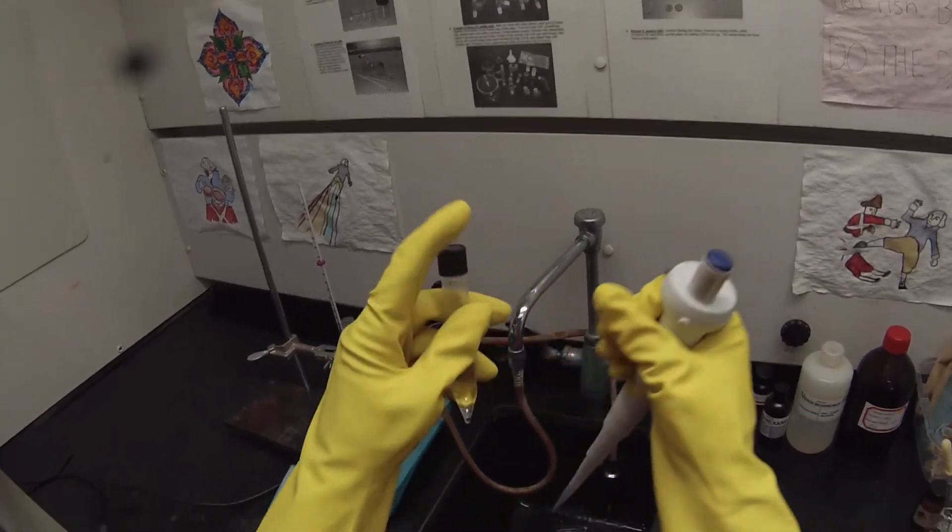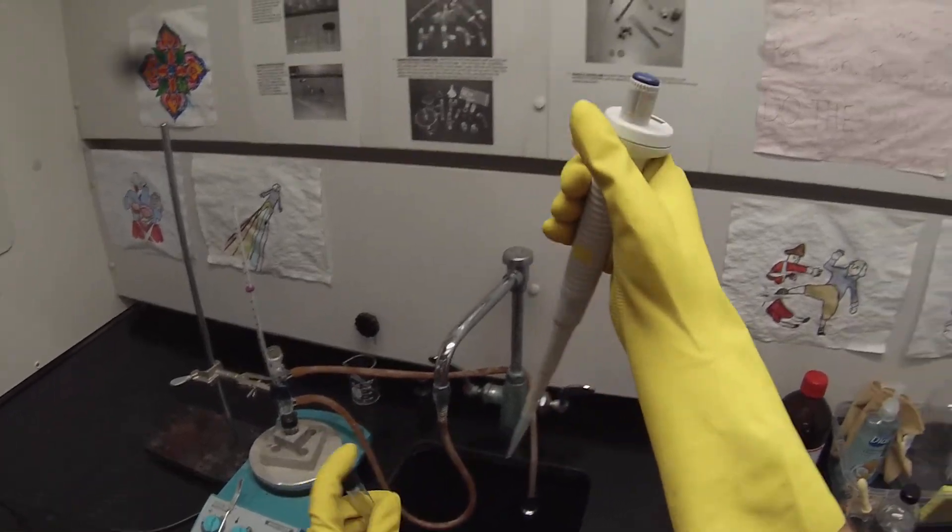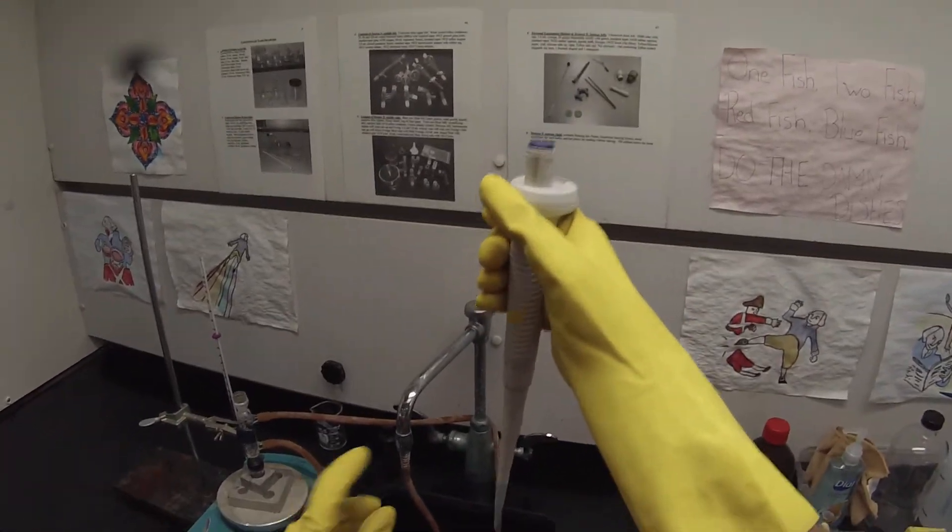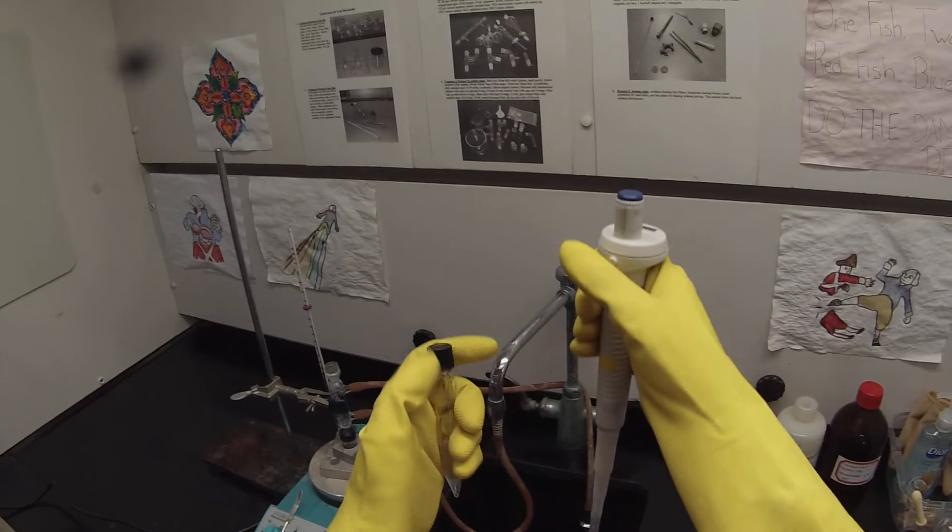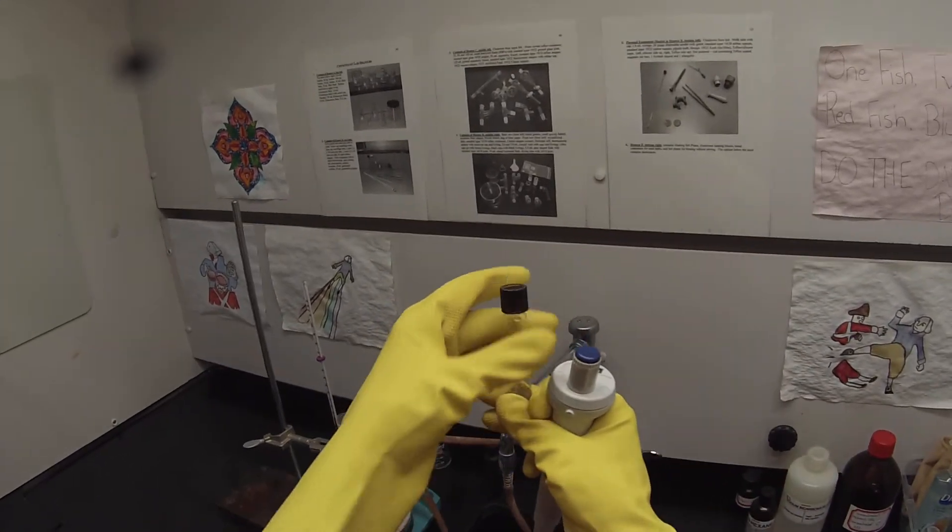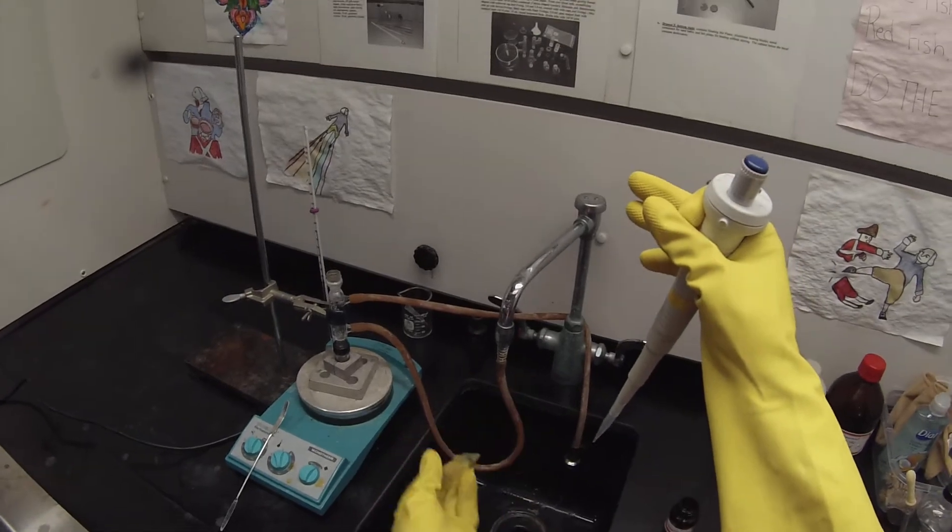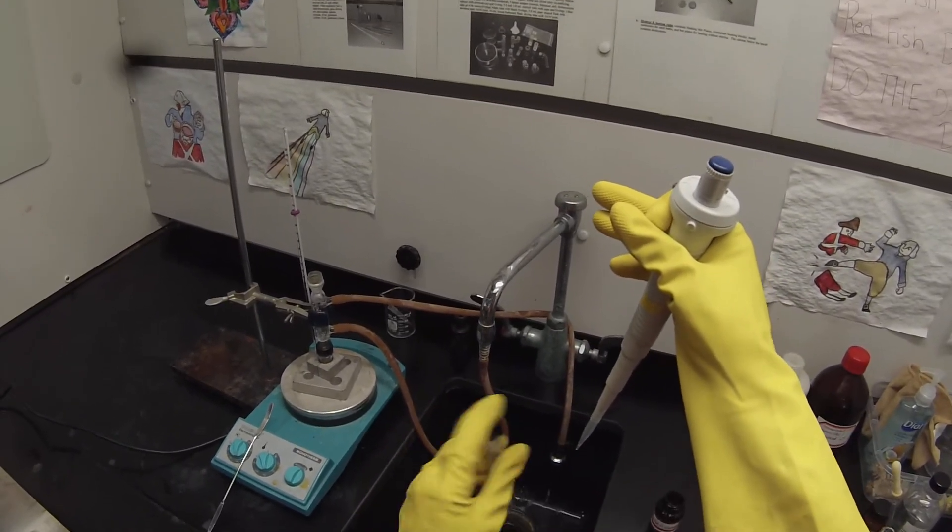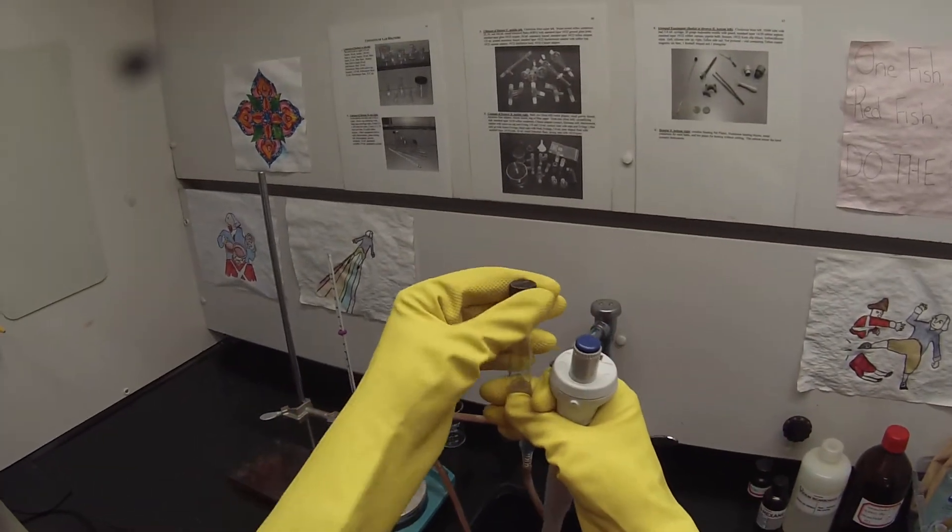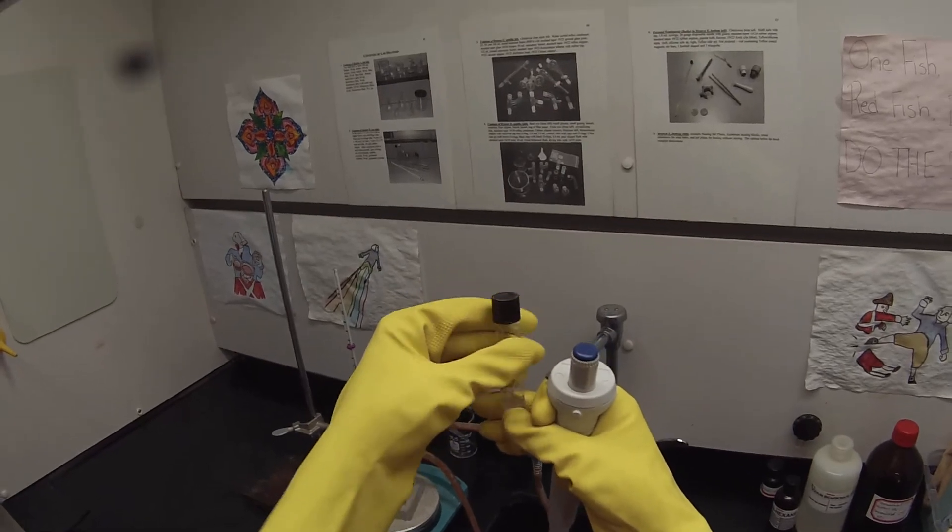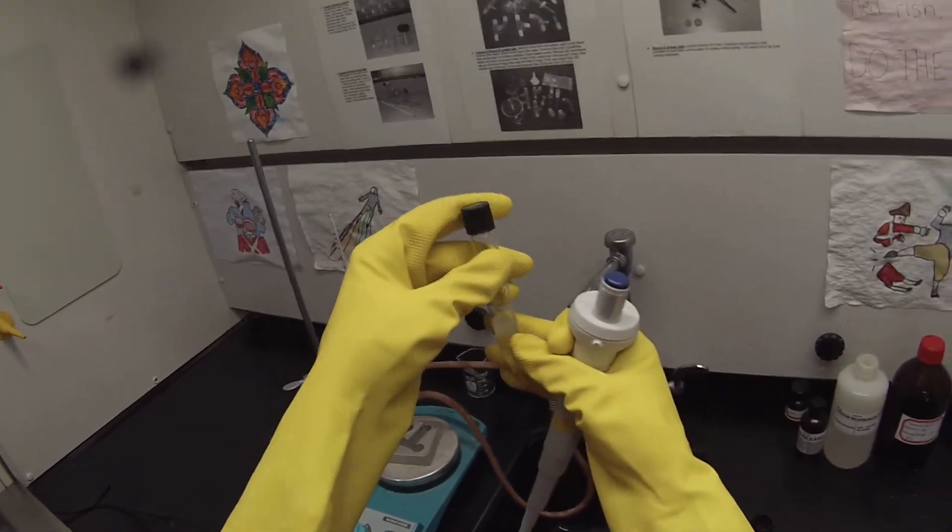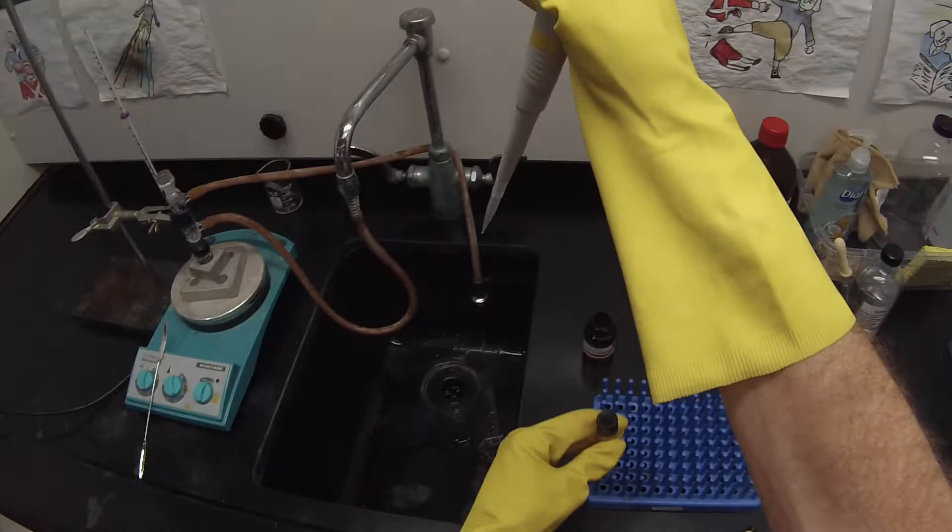So I'm going to shake this back and forth a few times. I'm being careful not to tip my pipetter past horizontal. And it'll generate some heat, so I want to vent it. And then I'll shake it some more. And I'm just going to leave that cap just slightly loose so it doesn't build up any pressure. Set that one in there.